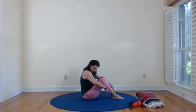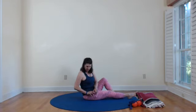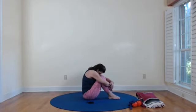Bring both knees into your chest and then just drop your head down like you're wearing a big hat and protecting your head from the sun. So knees to chest, head drop down. Breathe.